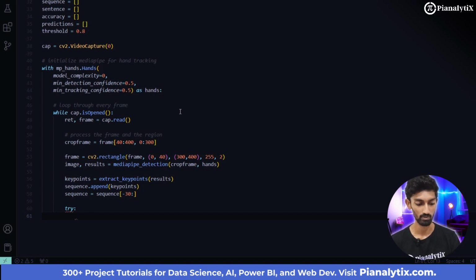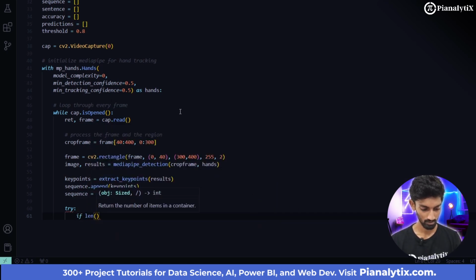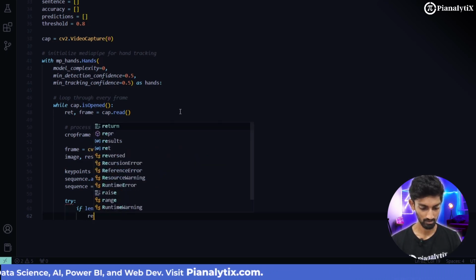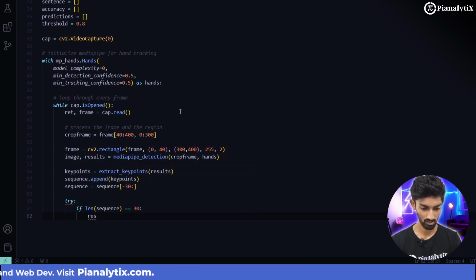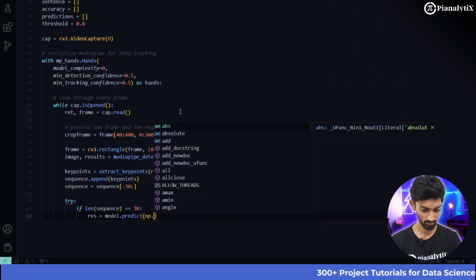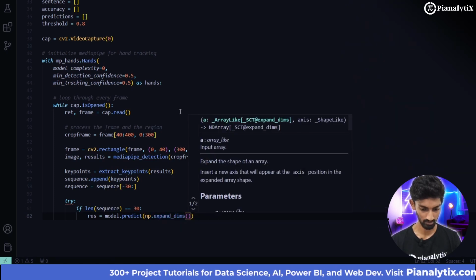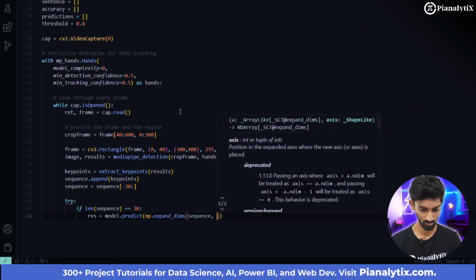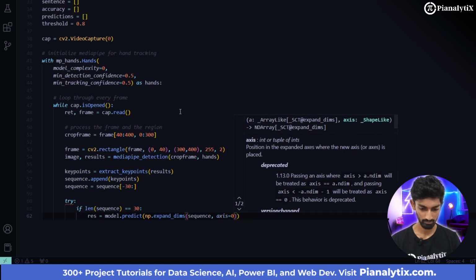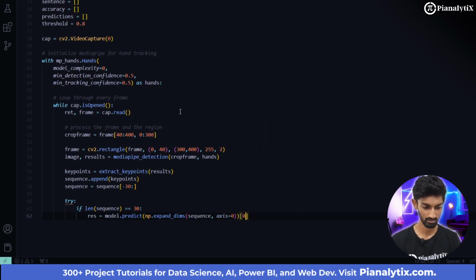So if length of sequence is equal to 30, then we will make a result using model.predict, passing np.expand_dims with the sequence on axis 0, and taking the 0th index.